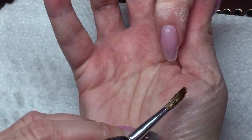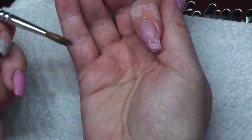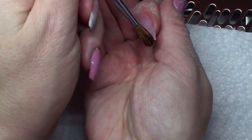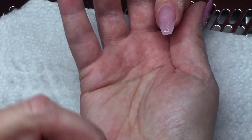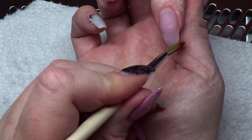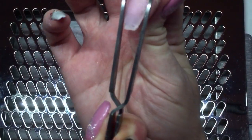Again, I want to make sure that brush doesn't have monomer on it when I'm touching the cuticles. And it looks like I need a little bit more at the tip of the nail, so I just added a little bit. Like I said, this nail won't be absolutely perfect. I am doing my opposite hand and it's not as easy to do, but the filing after will just perfect any of that shape where it's not perfect.